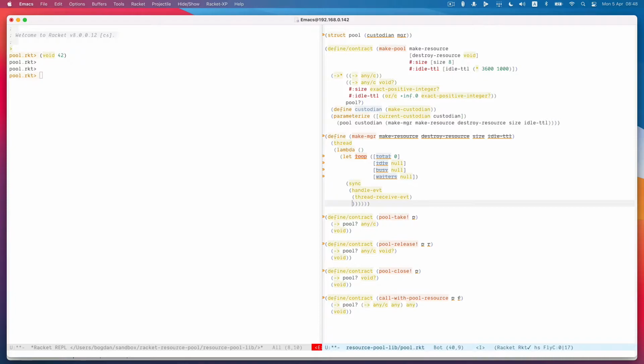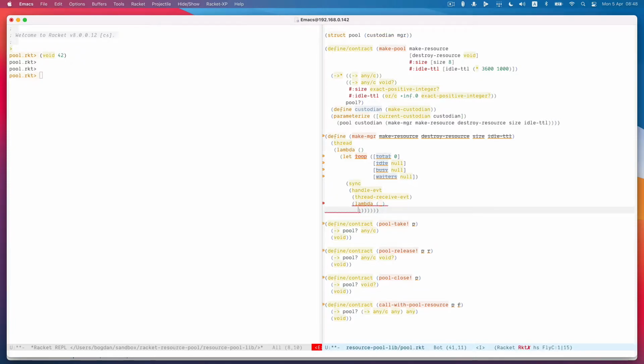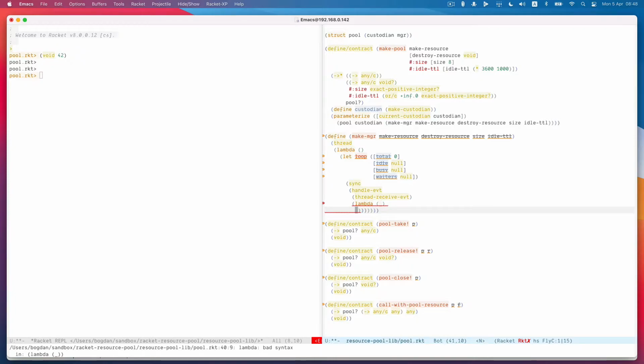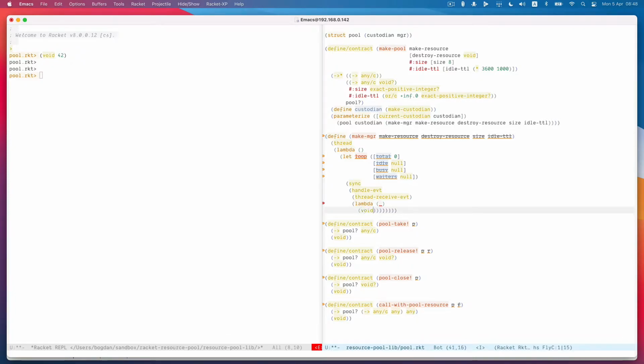And so other threads in the system can send this thread messages to which it can reply and handle. And so we're going to do that. Unfortunately, the thread receive event, instead of synchronizing to the value that the thread received, it actually synchronizes to itself. So we're just ignoring the argument here.